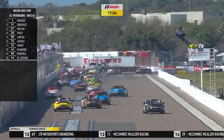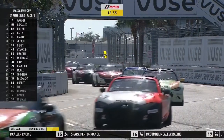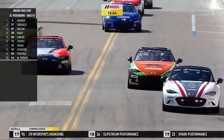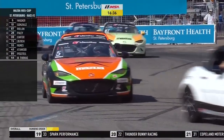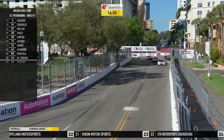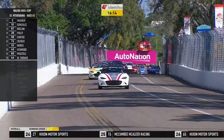And I see what's happening. The safety crews and the recovery are taking a couple of damaged Mazda MX-5s straight back to the other side of the front straight, the runway straight. That is back to their paddock. Exactly, that's where the Idemitsu MX-5 Cup paddock is. So they're taking this opportunity rather than just dump it and then have to potentially recover it from somewhere else, particularly as we started a little bit late. It allows the schedule to be caught up on the subsequent sessions. Smart thinking by everyone concerned, but I think given that those cars and trucks were pretty much off the circuit, so long as we get the recovery vehicles back to their stations, we might be going green at the end of this one.